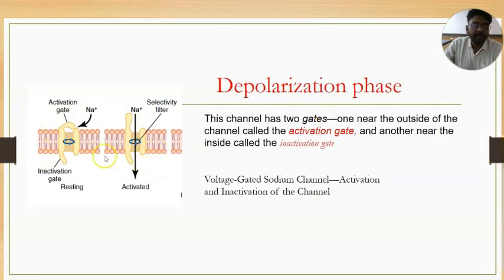You can see here a diagrammatic representation. Sodium channels are shown in this figure. This is the membrane section. The sodium channel has two gates, an activation gate and an inactivation gate. In the resting state, the activation gate is always closed. When a small change occurs in the positive direction, these channels tend to open more and more. When the activation gate is open, sodium moves from outside the cell to inside the cell. This is responsible for the development of the depolarizing potential.